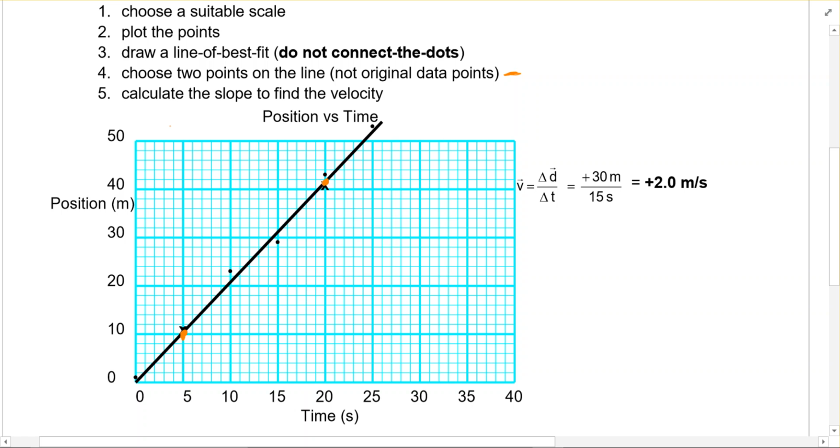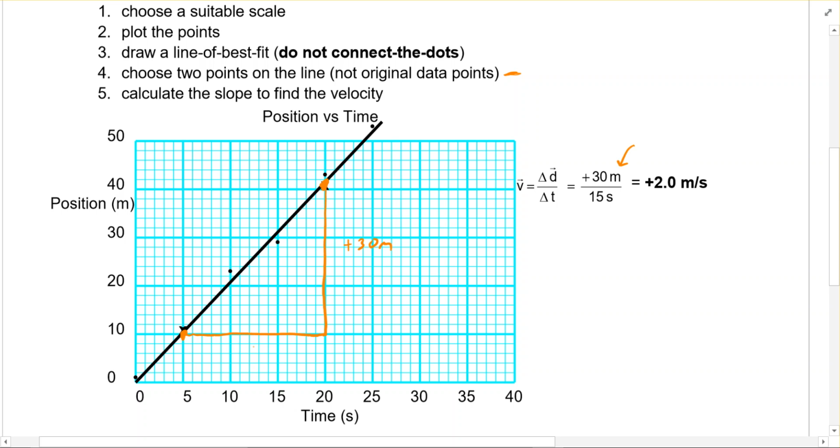And then use those 2 points to calculate the slope and find the velocity. So from those 2 points, you could draw a triangle like I was talking about before. This is our rise on the right and run on the bottom. Okay, so the rise in this case is going up, and it goes up 30. So I guess this point should have been down 1, so it's off a little bit on my picture. But it goes up 30 meters. So that's where I got that top number from.